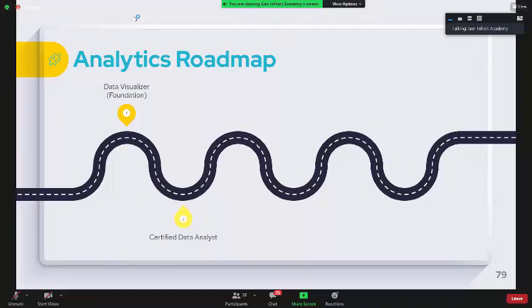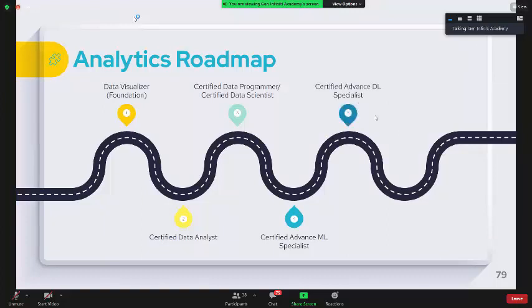You are then able to move on to a deeper understanding of data analytics, in areas like predictive analysis and machine learning that can help you uncover insights from your data, not just visualization itself. Then you can move on to a more specialized role, such as data programmer, data engineer, data developer, or even data scientist, with advanced knowledge in machine learning. ML here is machine learning, and you can specialize in deep learning or even subjects like AI. So you can create your own roadmap, your own pathway on how you want to learn analytics.